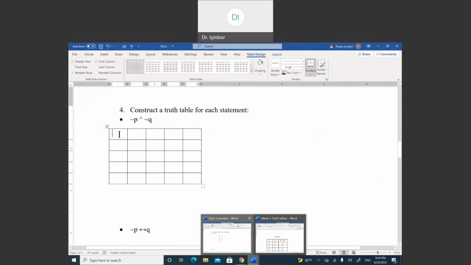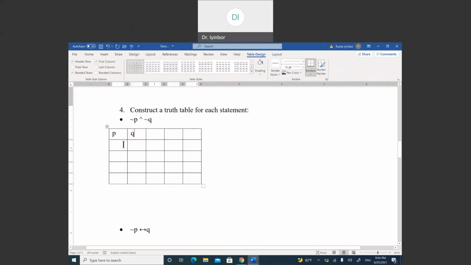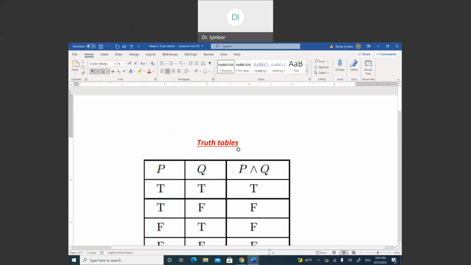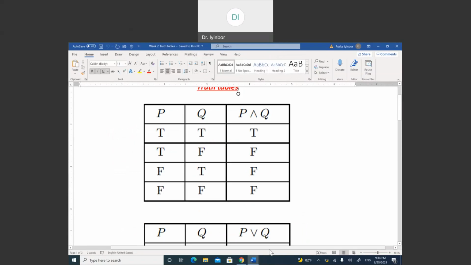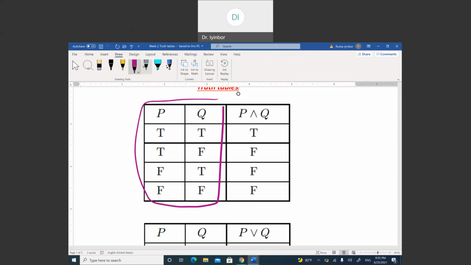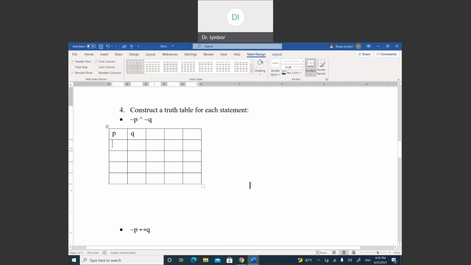And then always, if you have two letters, the combination between the two letters, if you look at the truth table, is like this. P and Q: true, true; true, false; false, true; false, false. So always, if you have two letters given, this is how you start your truth table. Always like that. This is a standard; you can just copy that and use the same if there are only P and Q in your statement. If you have P, Q, and R, then you're going to have a different case.